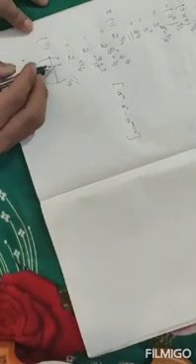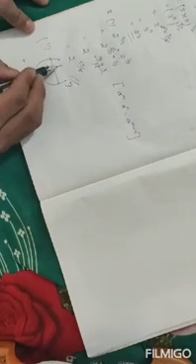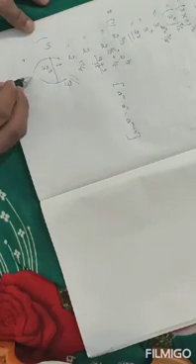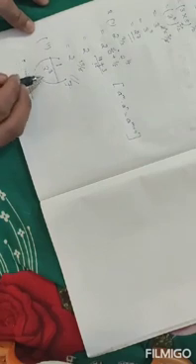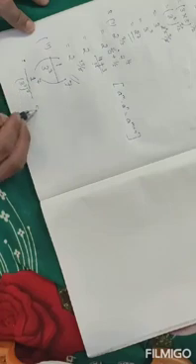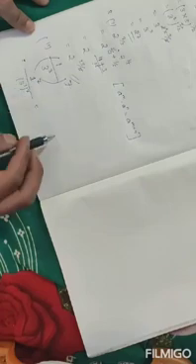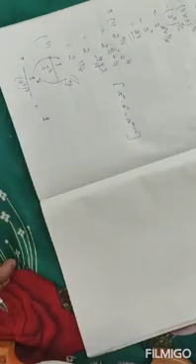Next, number 2, the question is 1 by 3 cube whole to the power 7. Here this power 7 is meant for both the numerator and the denominator, so it will go for both. For the numerator it is 1 to the power 7, and for the denominator it is 3 cube whole to the power 7. 1 to the power 7 is 1 only. No matter how many times you multiply 1 with itself, you will get 1 only. So 1 to the power 100, 1 to the power 1000 or 1 to the power anything is 1.